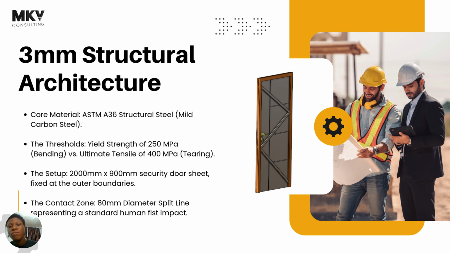After your geometry, your next step is choosing your material. Choosing a material is a personal choice. You have to weigh the pros and cons. Since it's an engineer's choice to pick any material they want, I preferred ASTM A36 structural steel, mild carbon steel. For context, in case you don't understand, ASTM A36 is one of the most widely used and dependable specifications for carbon structures.